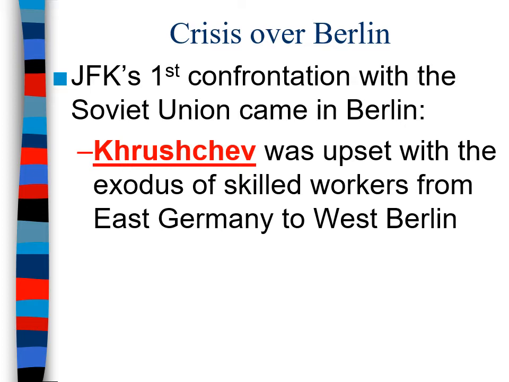So Khrushchev, the leader of the Soviet Union, is going to be really, really upset with the massive amount of skilled workers and laborers leaving East Germany and flooding into West Berlin. West Berlin is going to be much more prosperous than East Berlin or East Germany as a whole. We're funneling a lot of money in there. We're really trying to keep that support alive, and a lot of people are coming in to West Berlin. And Khrushchev is really upset that he's losing a full grip on his citizens in this area, that people are leaving his country and moving into this area, or at least working in that other area, because we're going to start reaping a lot of those benefits.